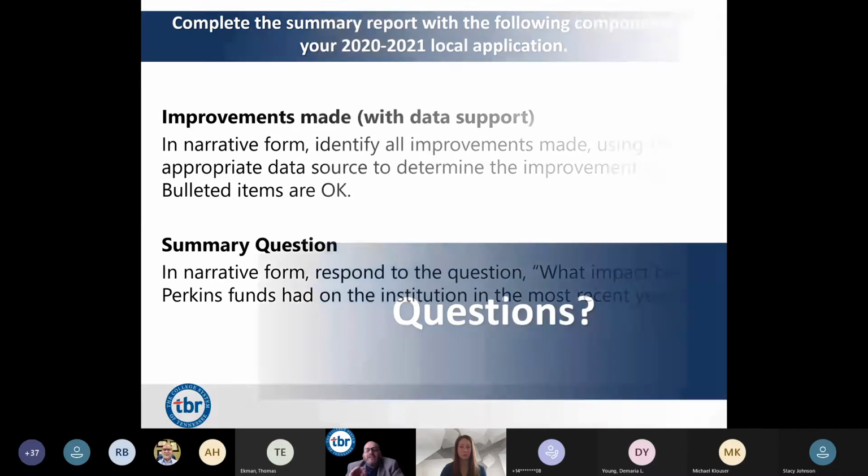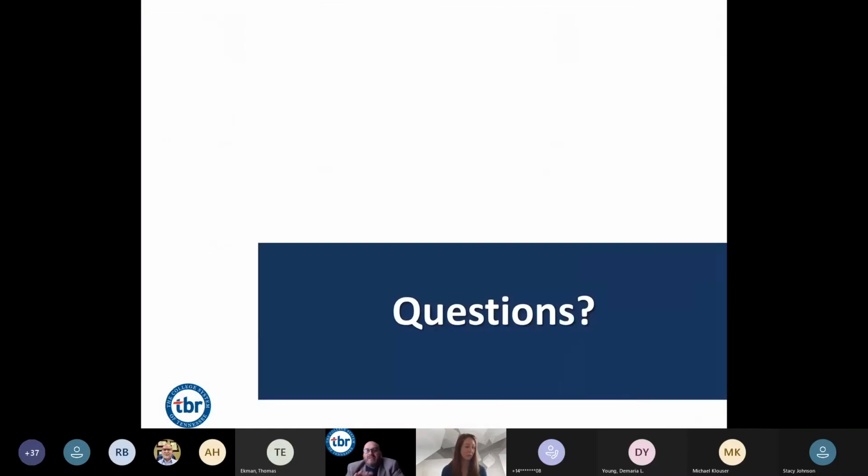And so there is not a penalty for your answers in this section. The goal is the self-reflection portion. Make sure it's accurate, yes. But Shana or I will not make decisions upon any future dollars based upon your answers. It's realistically a self-reflection. And the goal, in the end, is that as Perkins or as a college, you all grow from those self-reflections and you learn and move on.